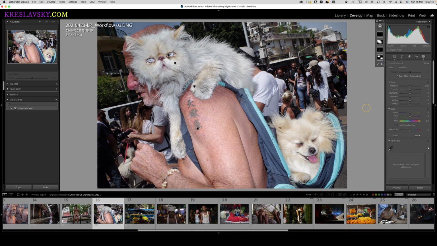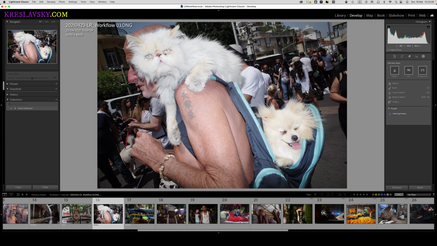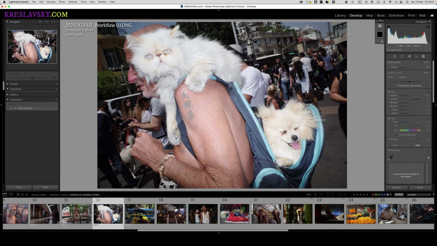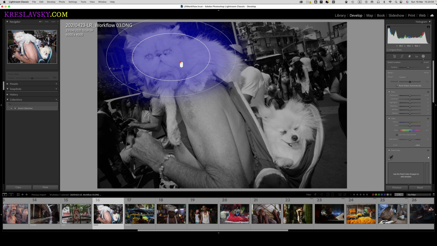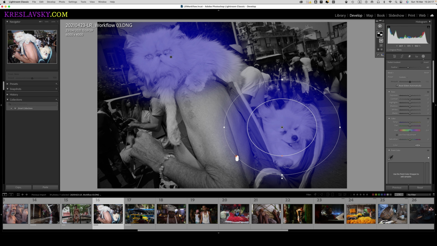Oh, right, I already used everything. Let's first reset everything here. You can see that the flash that I used here brought, not burn exactly, but we have some detail loss in that area. So what we're going to do now is use a radial gradient on the first cut, and then we're going to add an additional radial gradient and use it on the dog. Okay, and then we would like to add also the person. Wait.